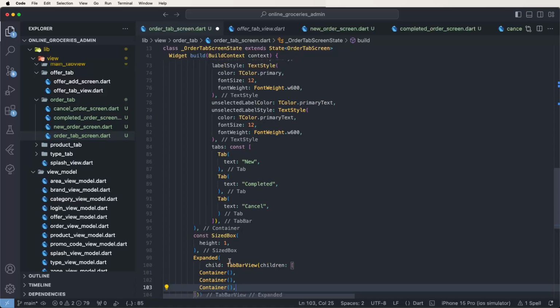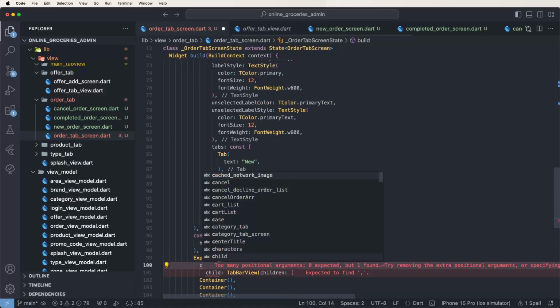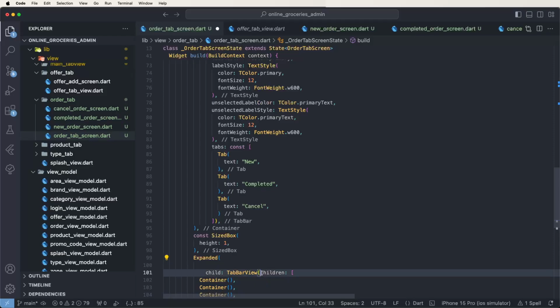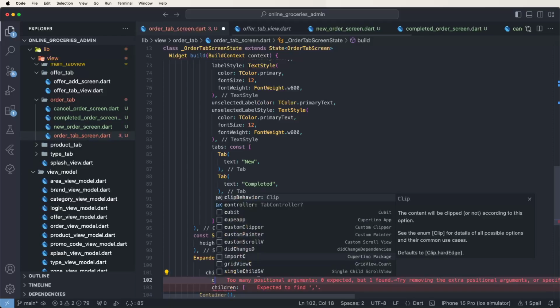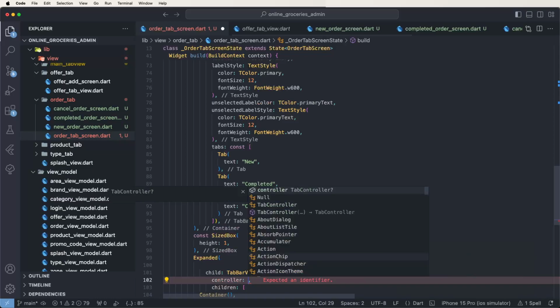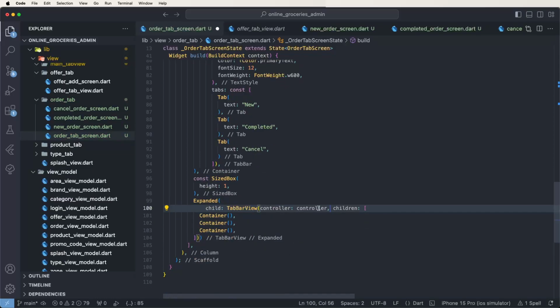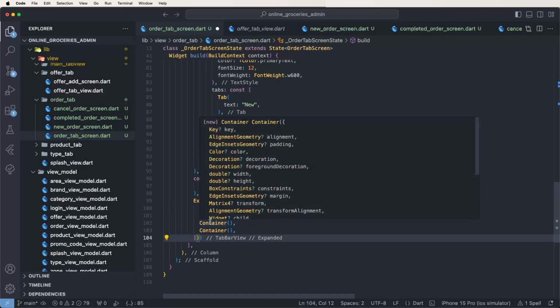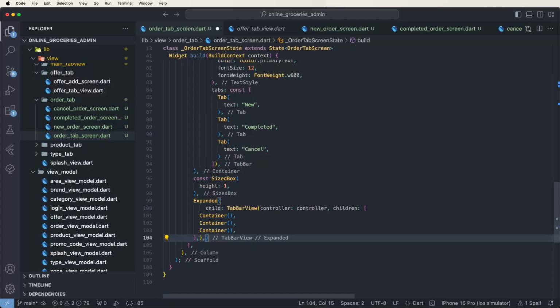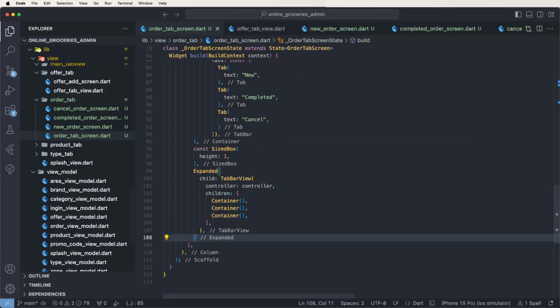And we need to set the controller, as a controller, like this.